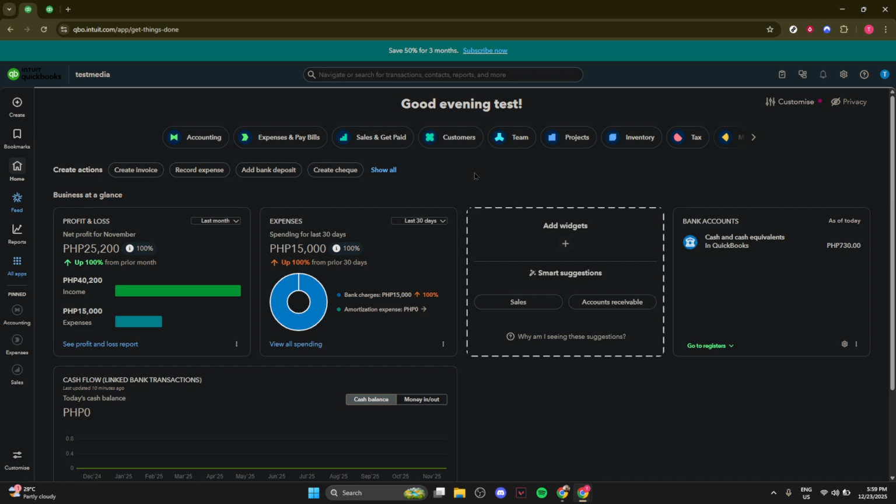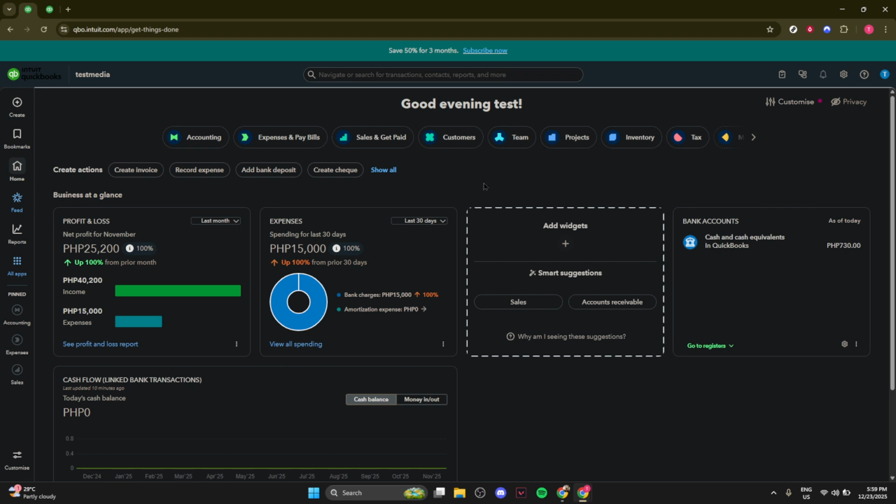First, sign into QuickBooks Online as the primary admin. That specific role is important because only the primary admin has access to billing controls. If you sign in and don't see billing options later, it usually means you're not using the right role or company profile. Make sure you're in the correct company if you manage more than one.